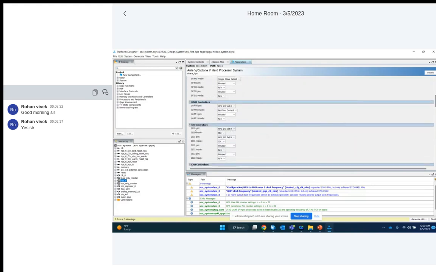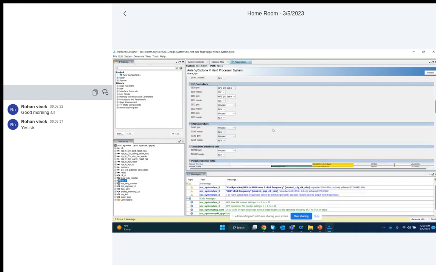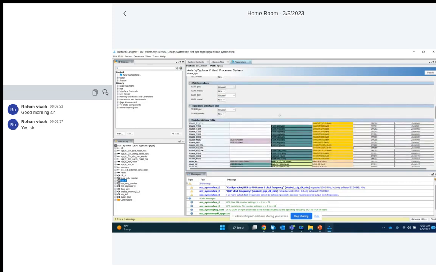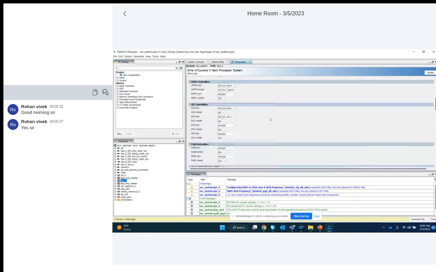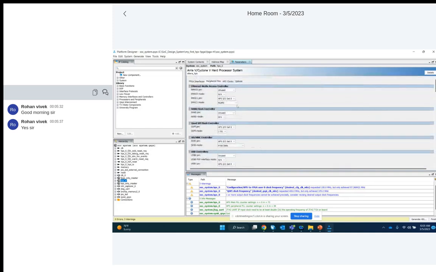In I2C, you can see I2C 0 is used, I2C 1 is used, but I2C 2 and 3 are unused. CAN controllers, both are unused, and this is the peripheral tab. So whichever peripherals are enabled, we can see where they are set to.